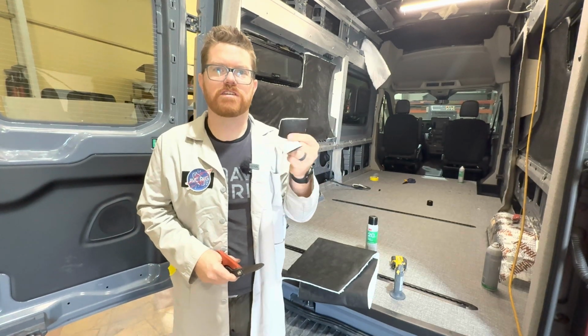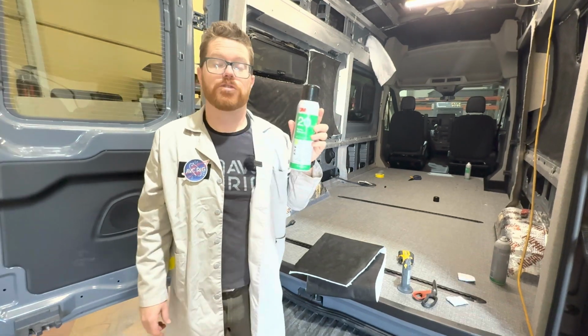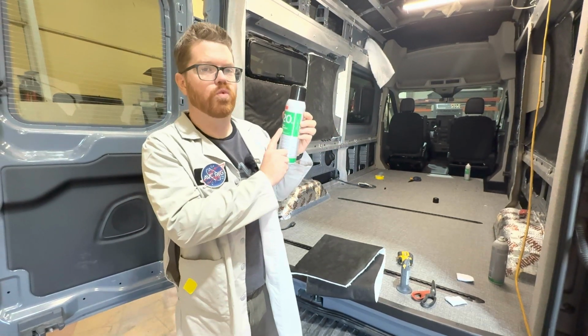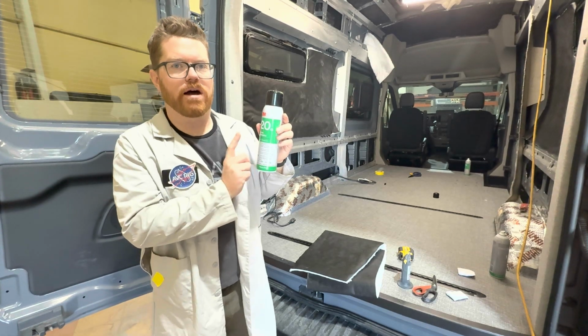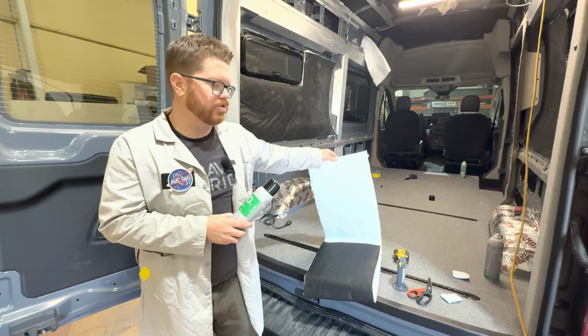It makes it super easy to use. We can throw it in the van, and it's a really easy DIY project. To install our Thinsulate today, I'm going to be using 3M20. Now, 3M20 is a low-cost adhesive. It's super nice because putting insulation in is not a super critical material.